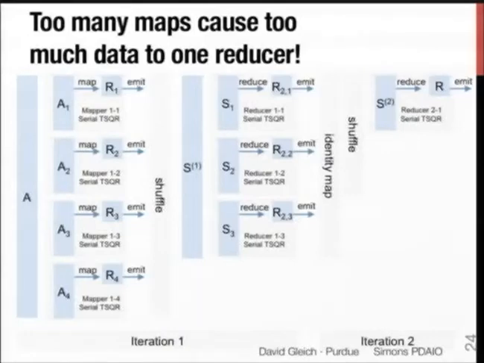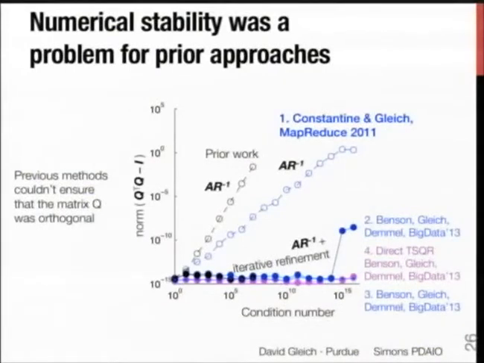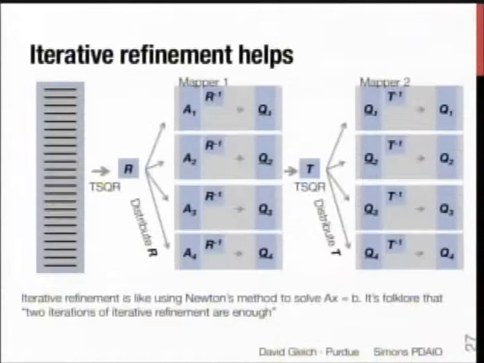There are some complexities with doing this on very, very tall and skinny matrices. This gets you R. How do you get Q? Again, that was this algorithm 1 here. Well, you do AR inverse. Algorithms 2 and 3 are just doing AR inverse with an additional step of iterative refinement. I'm not going to describe how to get AR inverse. You just take R, it's n by n, it's tiny. You distribute it to all processors and then compute AR inverse with one additional MapReduce iteration.